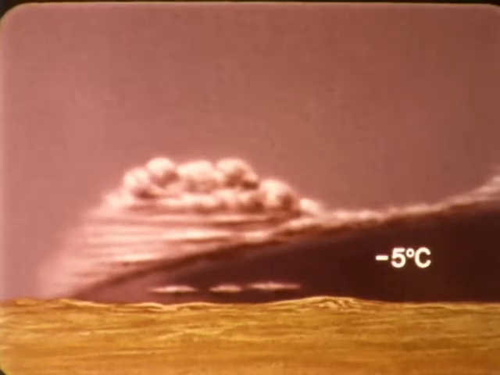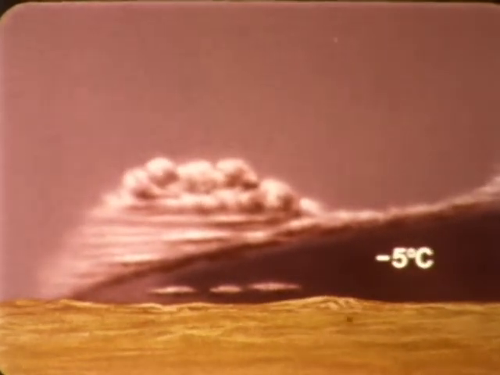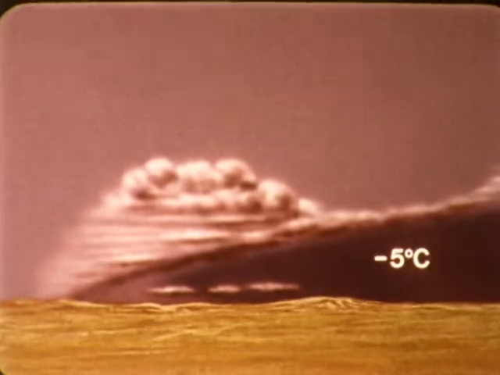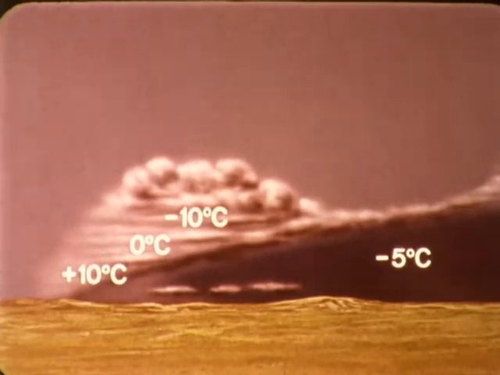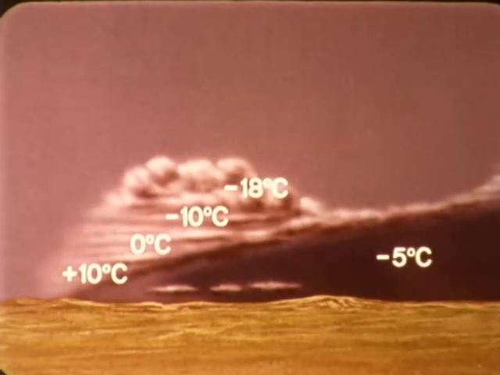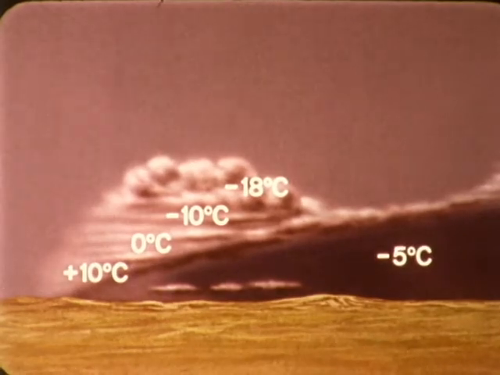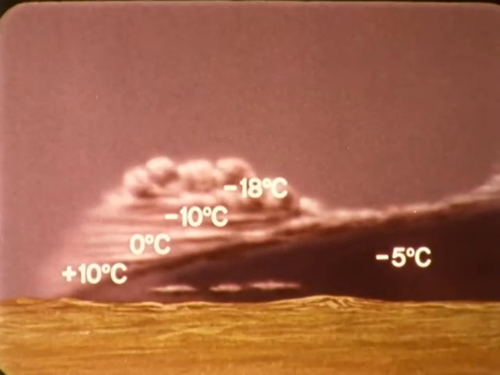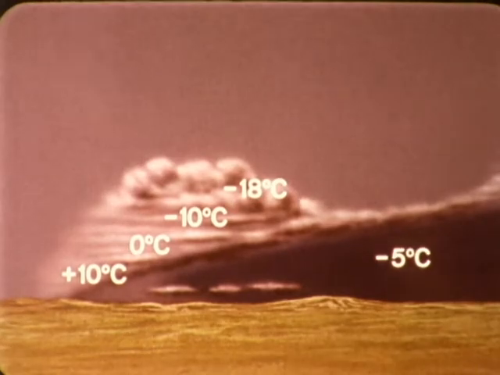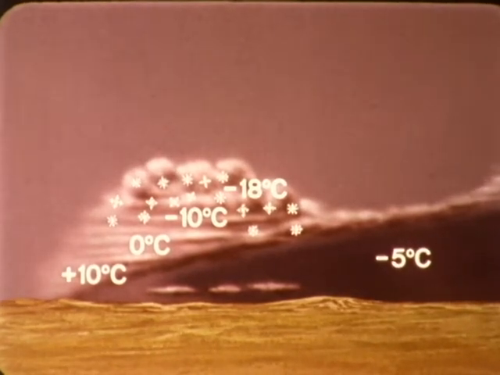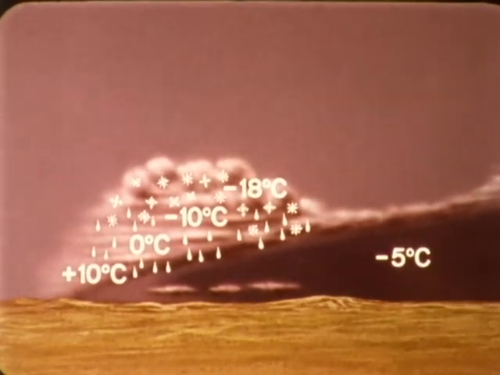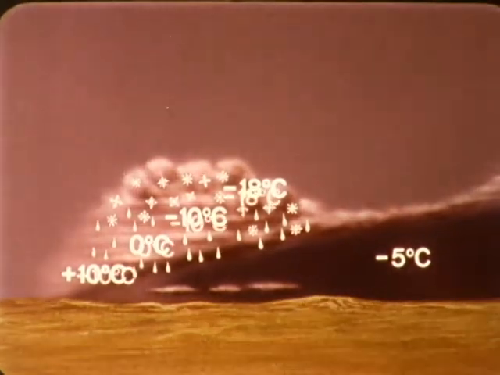In a typical winter warm frontal situation, the temperatures of the cold air are generally below freezing. The temperatures of the warm air sector in the lower few thousand feet are above freezing, while temperatures at higher levels are below freezing. The clouds that exist in the warm air under these conditions contain moisture in various forms. Generally, they range from ice crystals at high levels in the clouds, where the temperatures are well below freezing, to water droplets at lower levels, where the temperatures are above freezing.